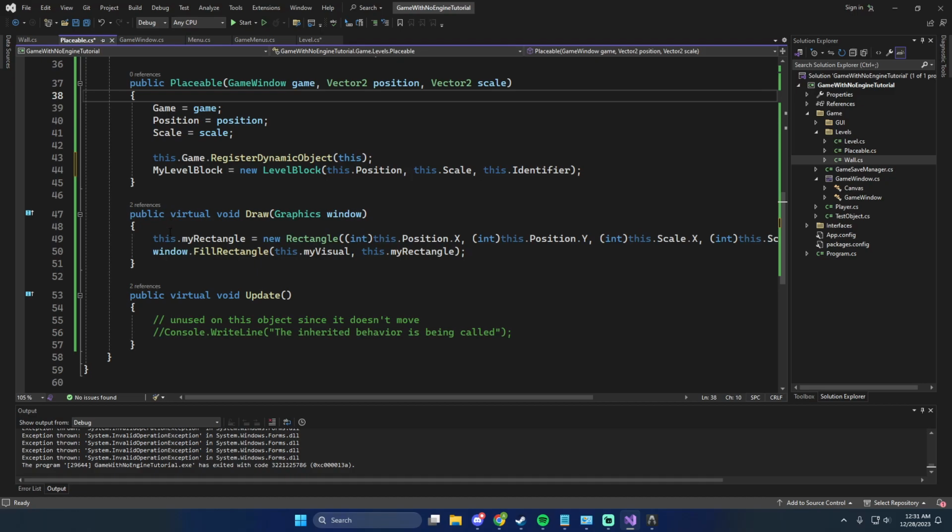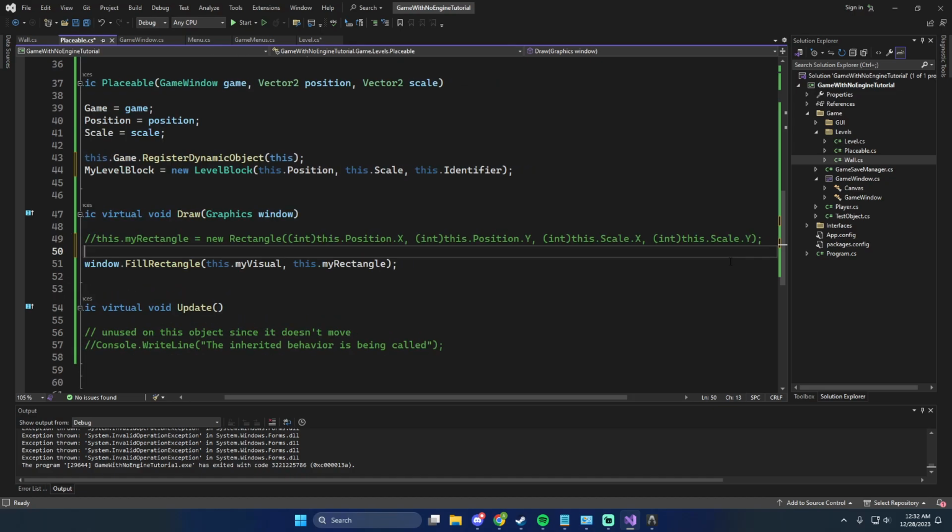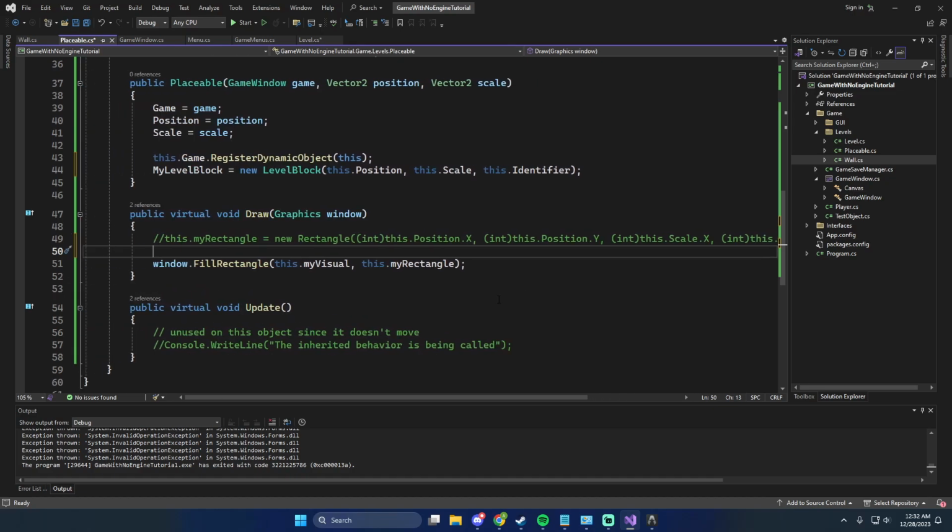This is where we're going to override draw. So let's comment out this dot my rectangle, because we're not going to use that. Instead, firstly, we need to set it to the mouse location. The reason being, and of course this is going to change down the road, where it's like, hey, click, don't use the mouse location anymore. We have our location set, don't move, unless we get clicked on again to move.